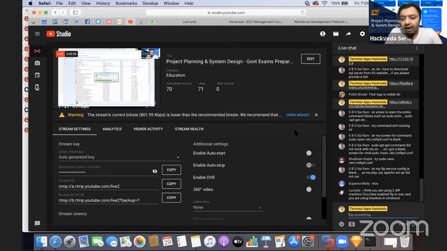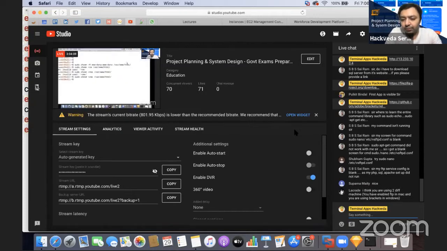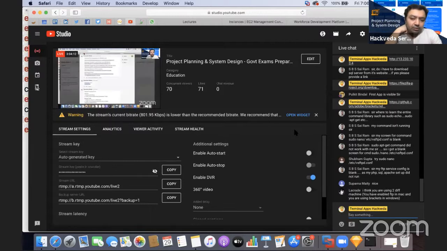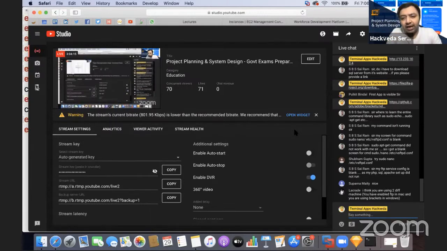Actually, I have enabled my FTP on the AWS server. So I'm trying to connect to the AWS server that is on Linux. Even if I have enabled it through Mac, that won't be a problem because the server is on cloud. So the steps are pretty clear, but the only issue is that I have just deleted the previous configuration, so there might be certain locks on that file. Otherwise, for setting up FTP, this is the simplest solution. Install the SFTPD, set a password on it, and connect to the directory.